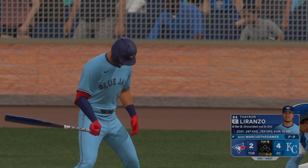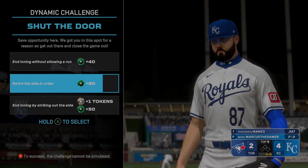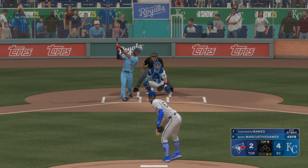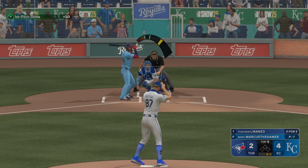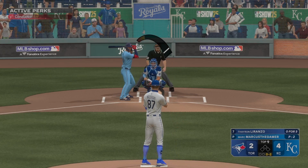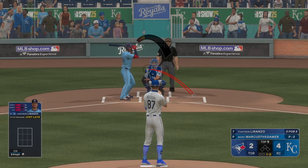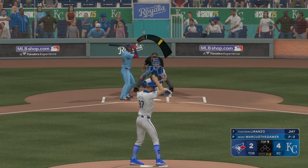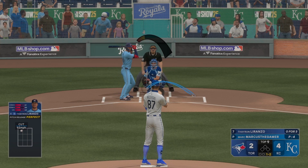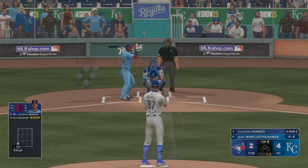New inning getting started. Here's the Toronto catcher, number 84. Rolled softly, but that goes foul. Rocket, an all-star a season ago. He features a 4-seam fastball, a changeup, a slider, a cutter, and he works in a sinker. And downstairs. 2 strikes. Fights that one away, still 1-2. Stays alive.